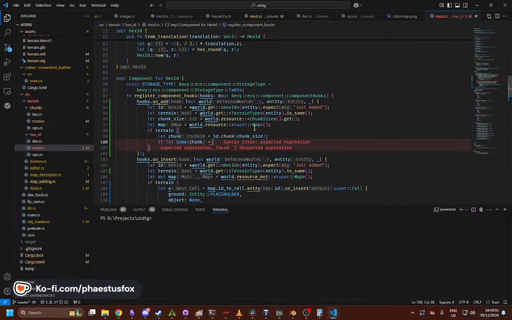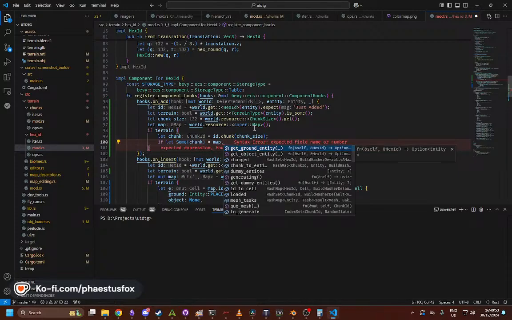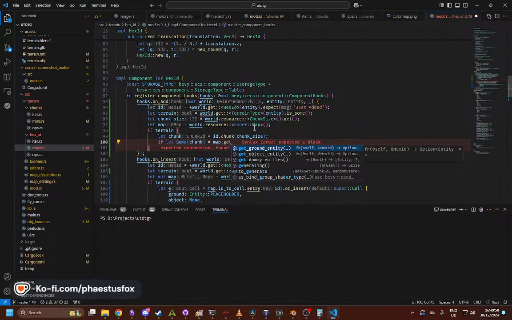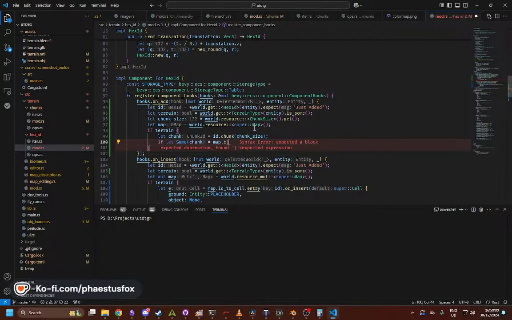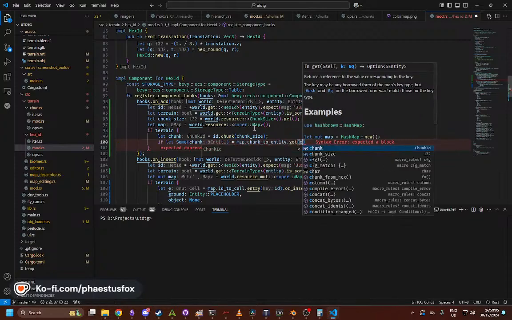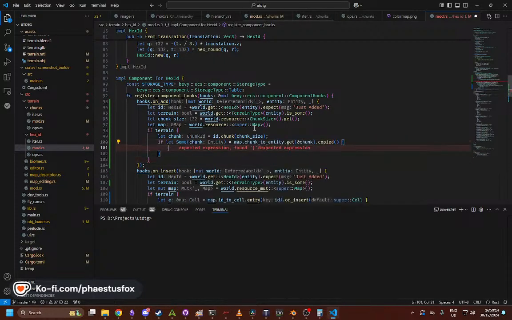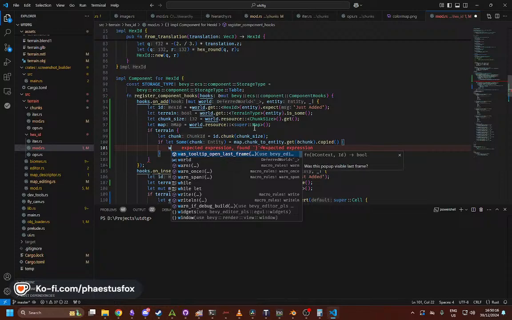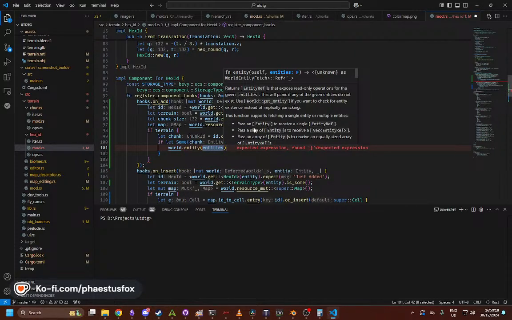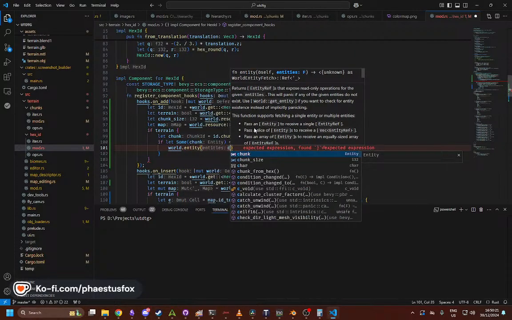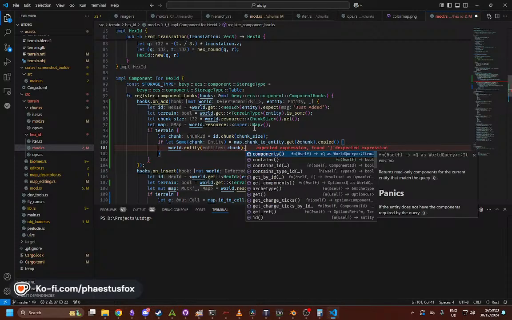Okay, let me say map dot get chunk entity dot get chunk dot clone. So we have access to map to get that entity. Then we say like world dot entity chunk dot child.